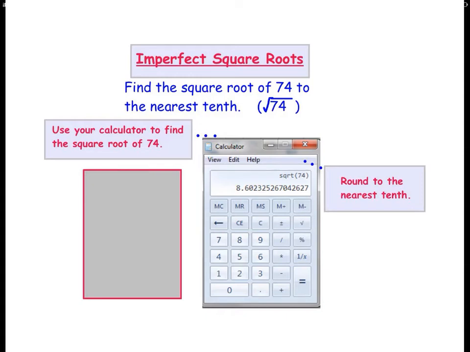Or I could use a calculator. If I have a number that's not a perfect square, I could use a calculator, right? So I could type in on my calculator the square root of 74, and notice that I get this big, long, never-ending decimal. If we're going to use our calculator to estimate a square root, I want us right now, and here I'm telling you, to round to the nearest tenth. So notice this big long decimal. We're going to round to the tenth spot, so we're going to look right here in the tenth spot. We're going to look to the right. That's a 5. So we're going to say the square root of 74 is about 8.6.